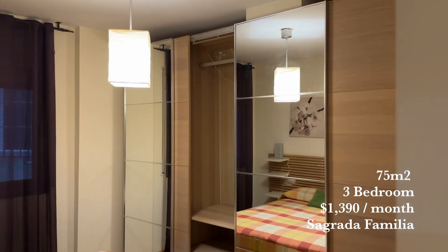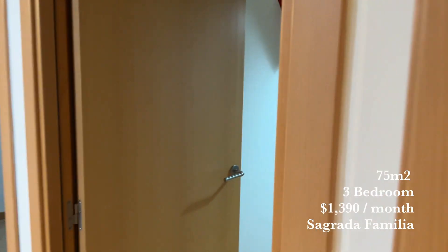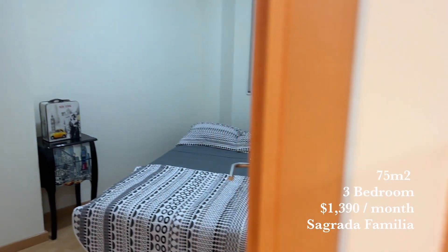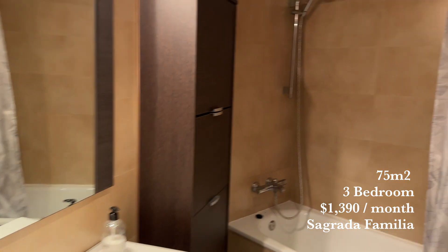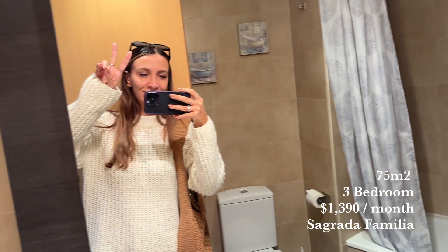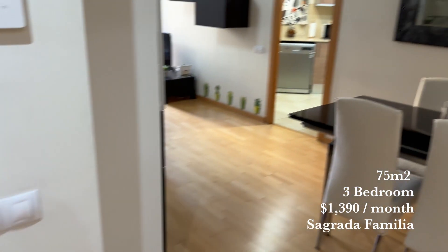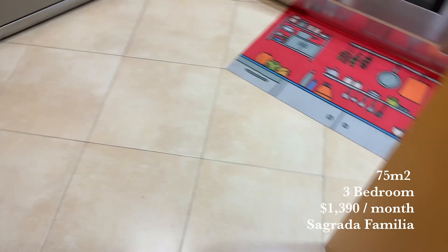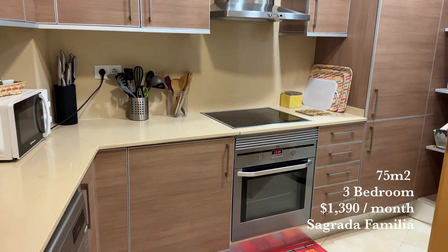Here is the furnished apartment near Sagrada Familia. It had three bedrooms — the bedrooms are all quite small, the office was really tiny and the spare room was quite small as well. It had a big bathroom, a little cute dining room area, and a really cute lounge. It also had a really big kitchen, which was nice since I love to cook, and all new appliances. It was a decent size and a good first start to the week.